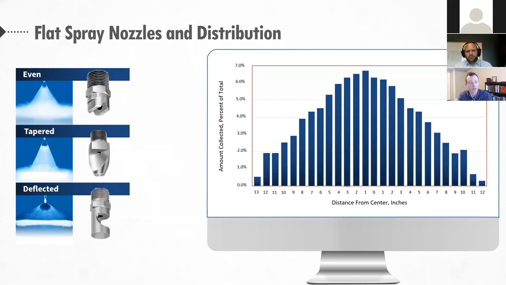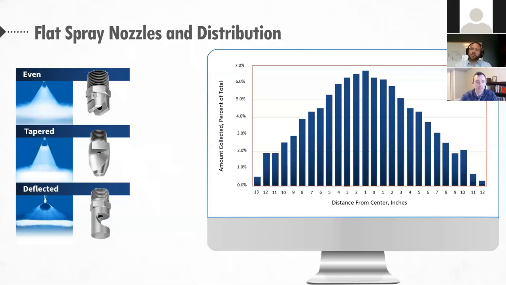And on the left-hand side, you see two different categories, an even spray and a tapered spray, and then a deflected. But the even and tapered, an even spray, if you're going to try to use a single nozzle for coverage, you want a more flat topped 1D distribution, right? And so that's designed to achieve that a little bit better. Whereas with the tapered spray, the gradients near the edges of the spray pattern, like you see here, allow a much more forgiving overlap pattern between multiple nozzles.